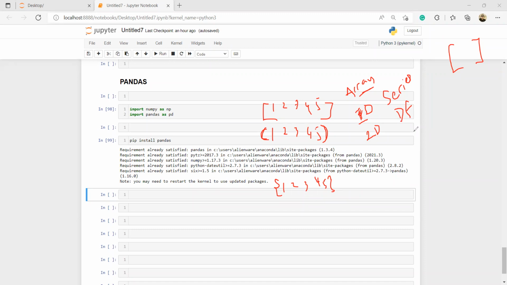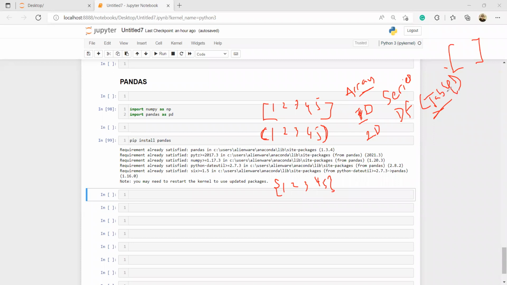Do we get that? So in pandas, they don't call it tables. They will call it a data frame, but actually it's like a table. Just think about it like a normal table. Normally in your Excel, you have rows and columns, isn't it?